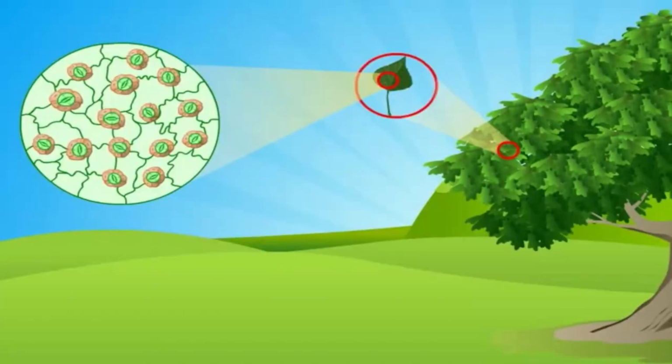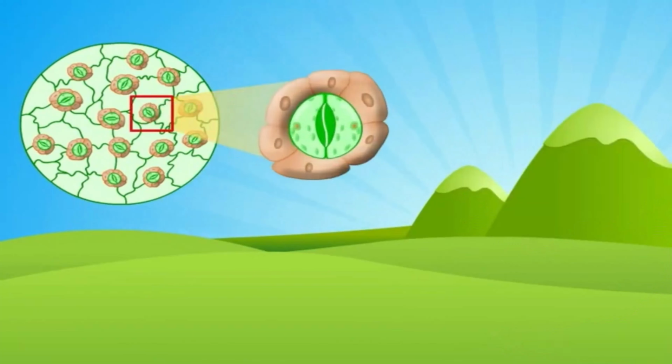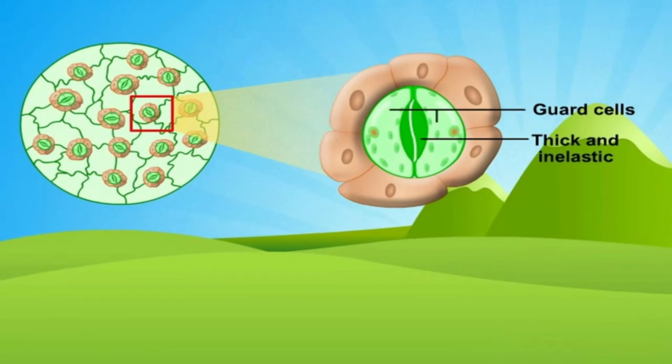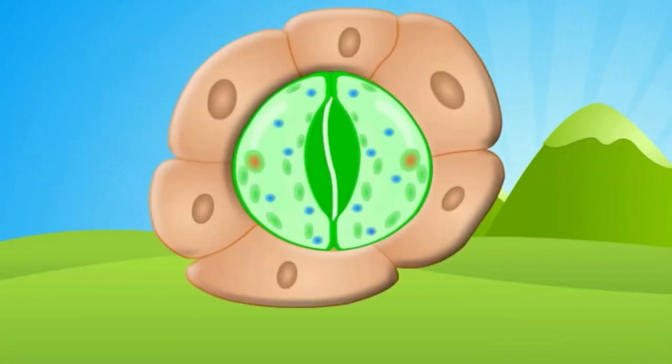Do you recognize this figure? Well, it represents stomata, which are tiny pores present mainly on the surface of leaves. As you can see on the screen, the opening of stomata is surrounded by two distinct epidermal cells known as guard cells. The opposing inner walls of the guard cells are thick and inelastic, while the remaining walls are thin and elastic. Now the next question is, how do plants control the opening and closing of stomata?